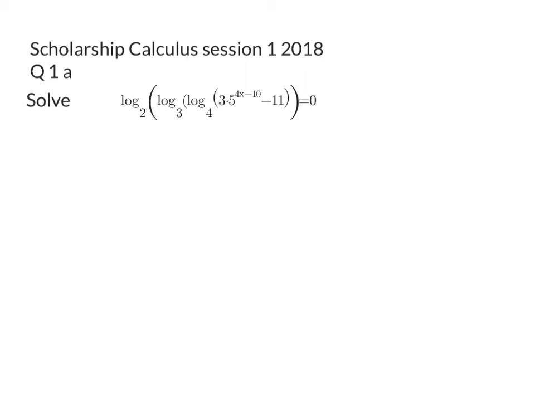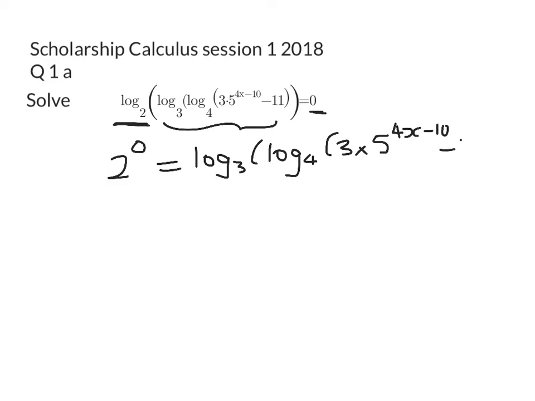Let's look at what we've got on this side. We start with the log to base 2 of something, and that equals 0. So we rewrite that as 2 to the power of 0 is equal to all of this. Now that 3 is not 3.5, it's the only way I could get the equation editor in this package to do a times sign. So we'll just fix that up now.